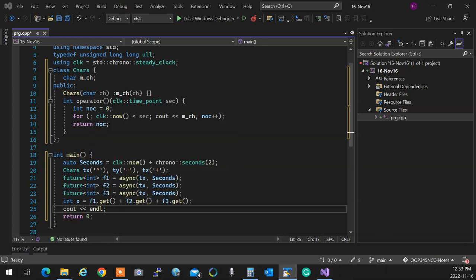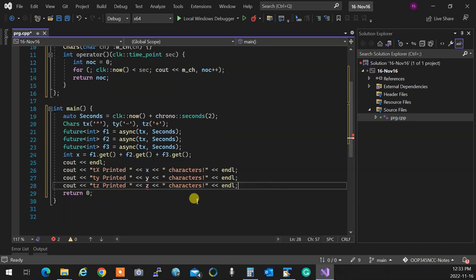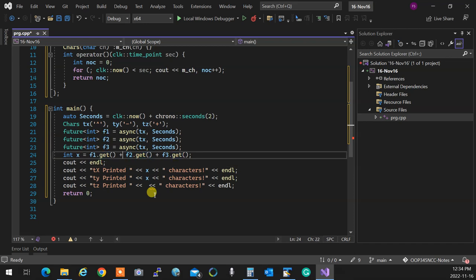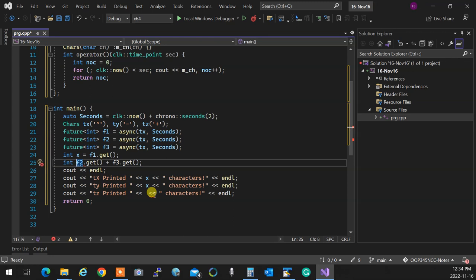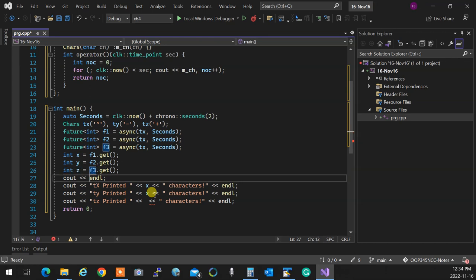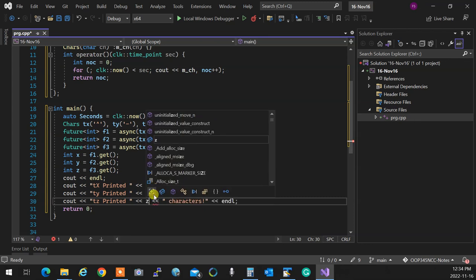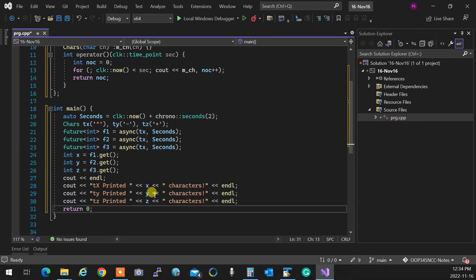Now, in your case, it's kind of interesting to let you know that, why am I putting Y and Z over here? Oh, I don't want the sum, I want the individual one. Integer y. Integer z. X, y, z. Pardon me? 21 and 22. Oh. Tx, ty, tz, you're right, absolutely. Ty, tz, yeah.